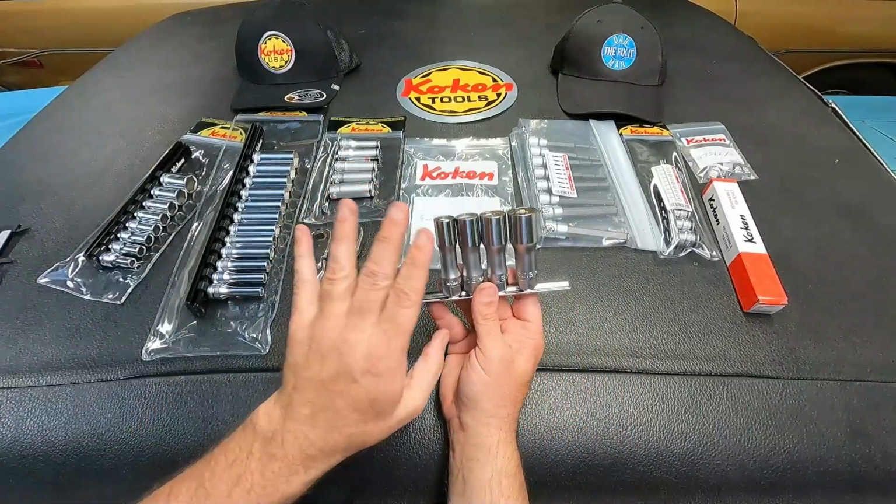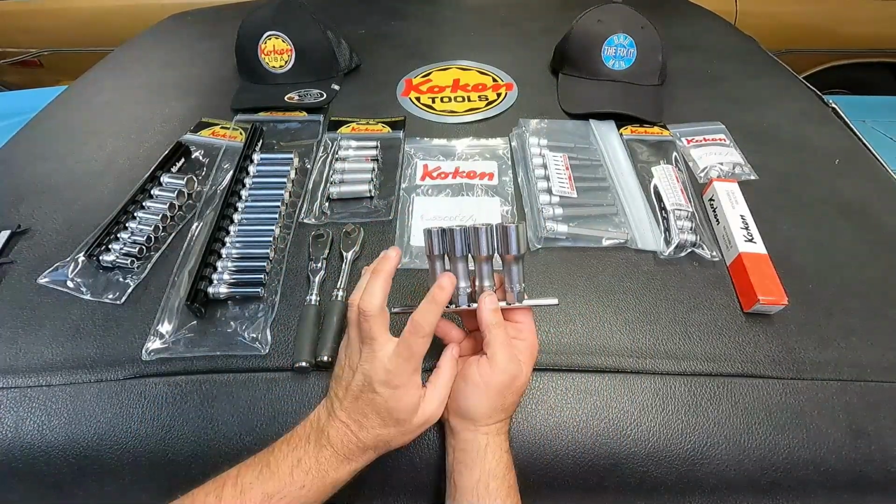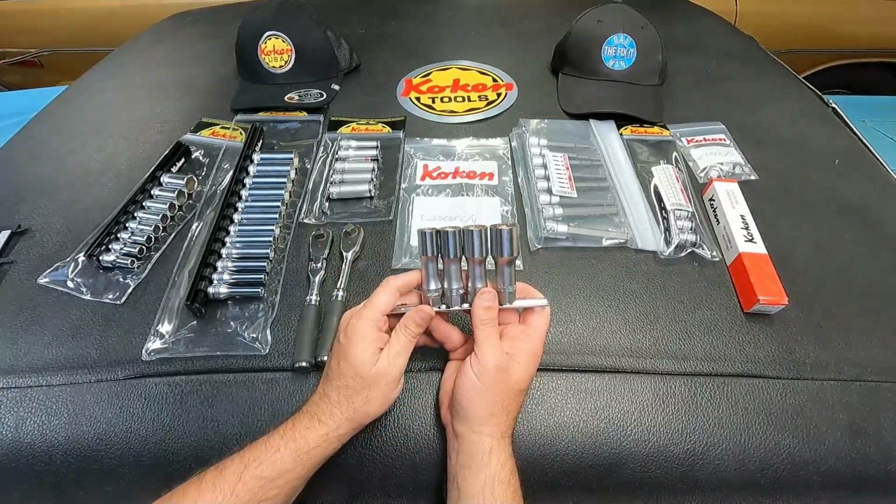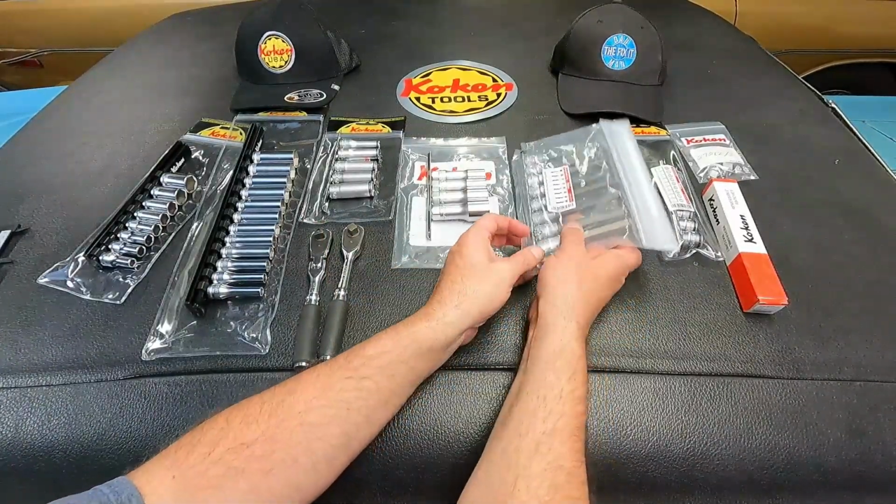You know, I was reading some of the reviews on these spark plug sockets. People said it's the best spark plug socket they've ever used, so I'm really looking forward to getting to use these. Okay, moving on to the next item here.